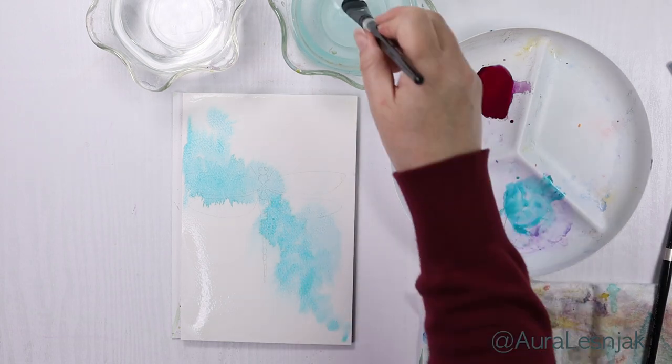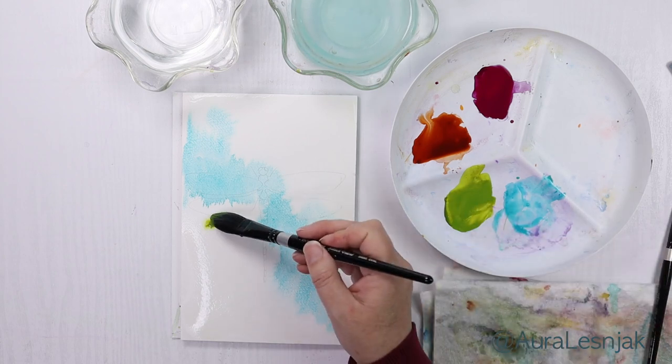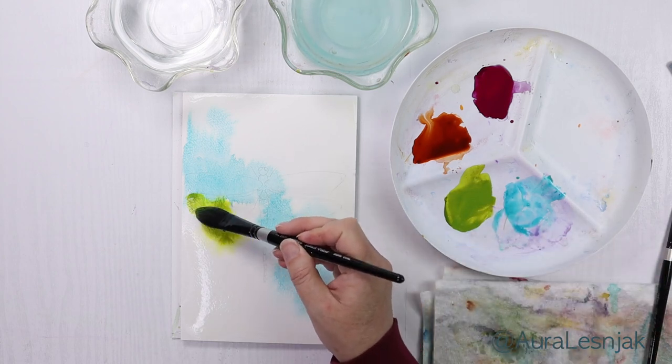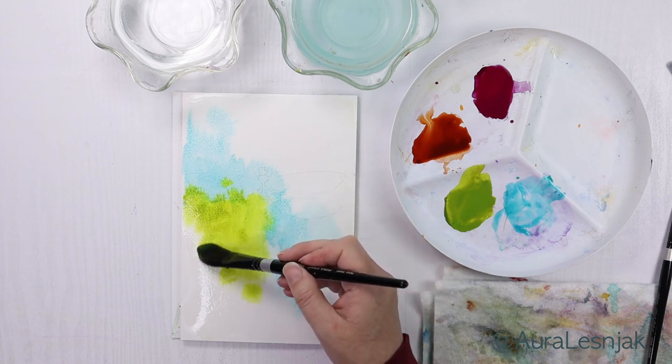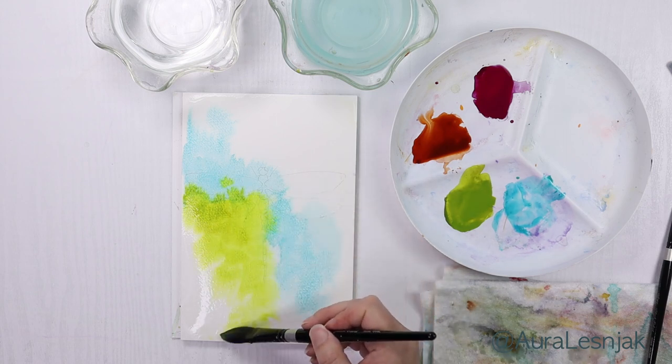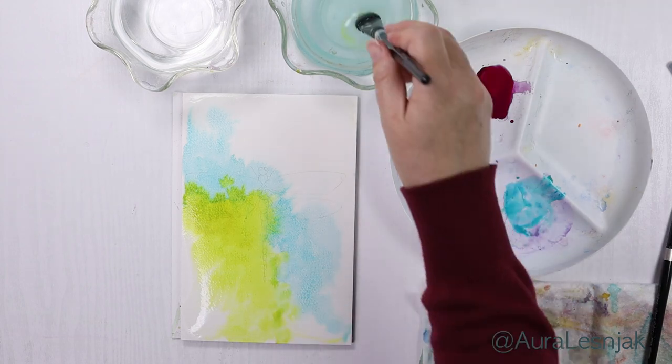I'm using cobalt teal for the first color, and you can see that it's not spreading out evenly, and that is what happens when you use student grade paper or cellulose-based paper instead of cotton. You can't really rely on your techniques working as anticipated, but for this type of project, it's not a big deal.